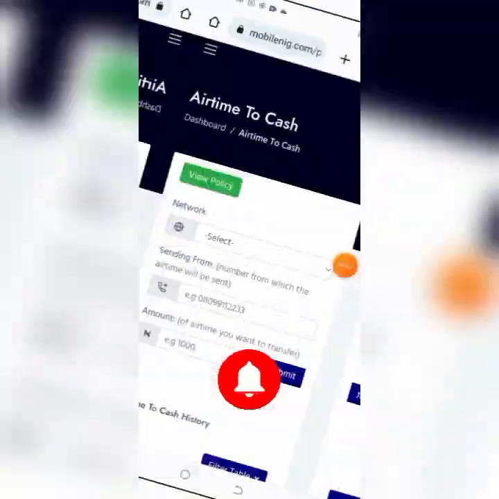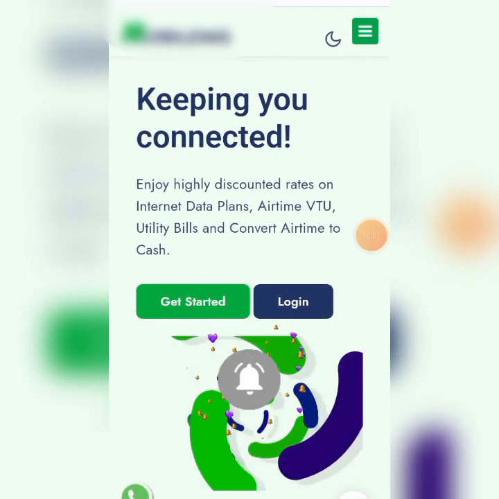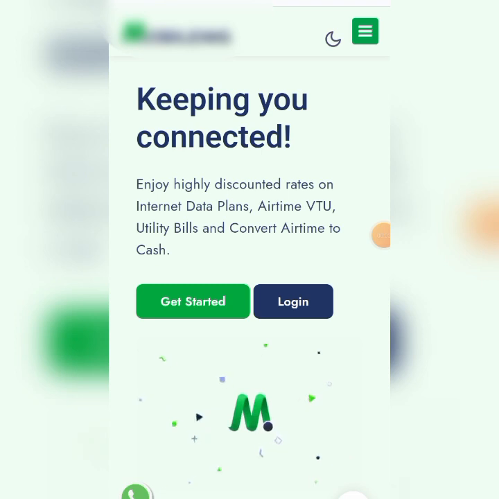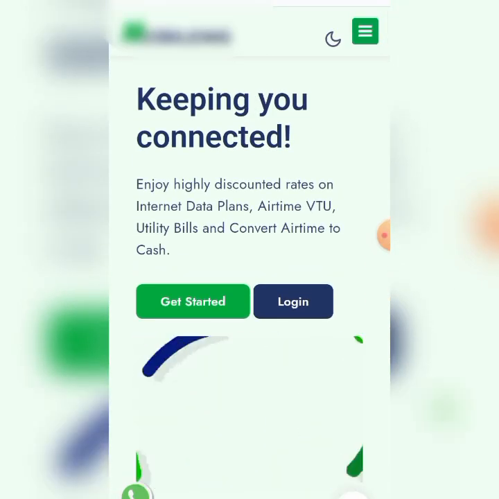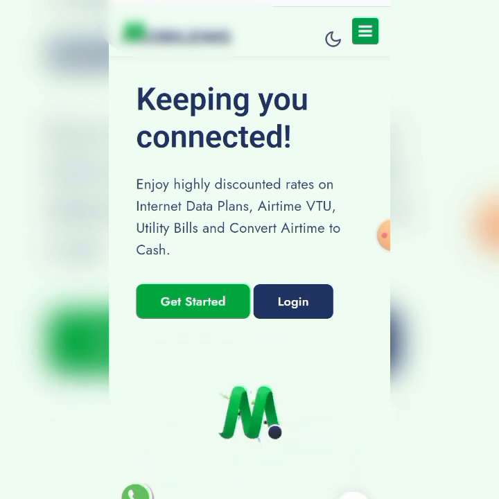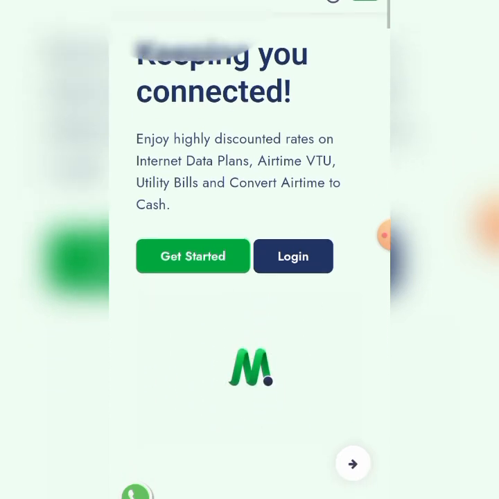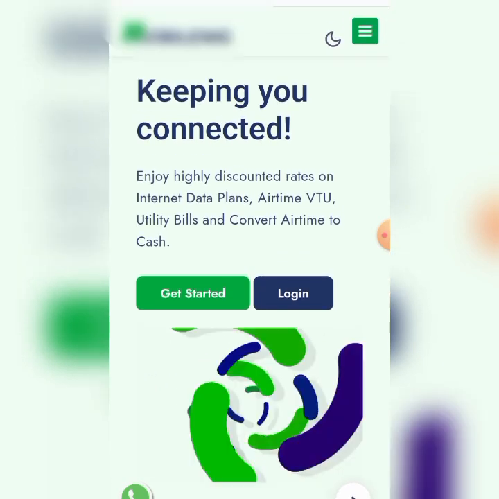This is how you're going to convert your airtime to cash using just this website. You don't need to get an application or get yourself worried. The first thing you're going to do is click on the first link below, and this worked perfectly in 2023. So you're watching this video in 2023. This is what you should do anytime you have excess airtime on your phone, or you mistakenly send airtime to yourself instead of sending cash to somebody else. It happens a lot nowadays due to tension or whatever.